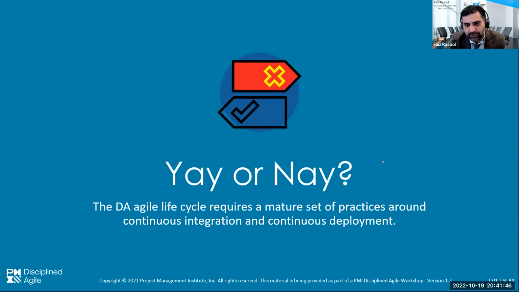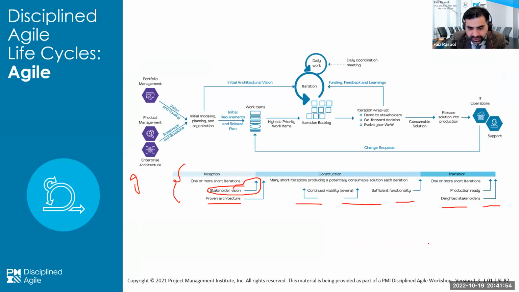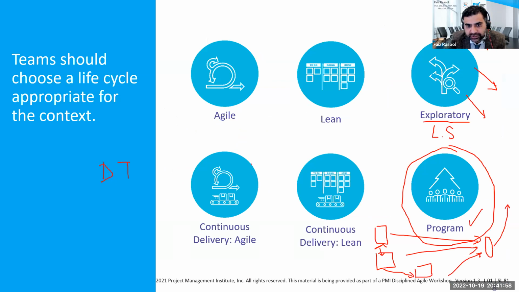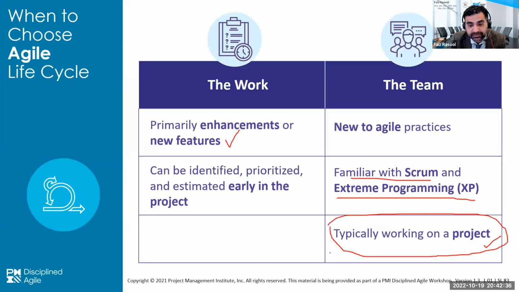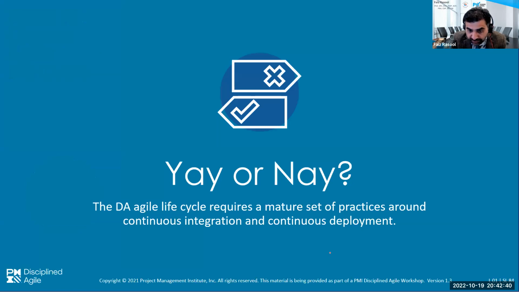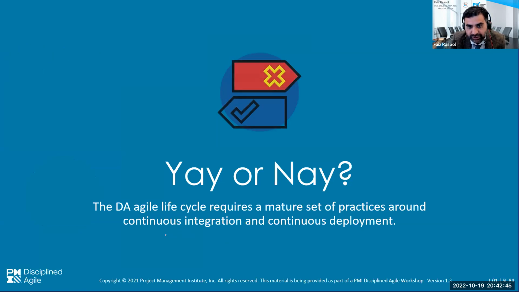It is nay. Now the question comes, why nay? In fact, if you remember on this slide, I was talking about continuous delivery agile and continuous delivery lean. I told you that this is the next level. At this level, we need advanced practices of continuous integration, continuous deployment. I talked about CI/CD, and I talked about infrastructure as code. I talked about these life cycles. But the question is asking, does this life cycle require these practices? Not really. These advanced practices are specific to continuous delivery, like Amazon does, like Google does, like Microsoft does. So that's why it's nay. For the agile life cycle, it's good to have these, but it's not a requirement.